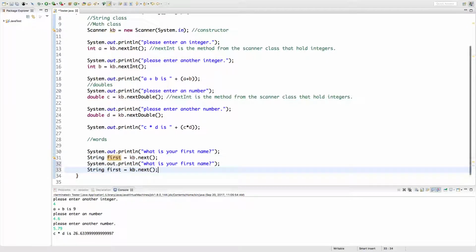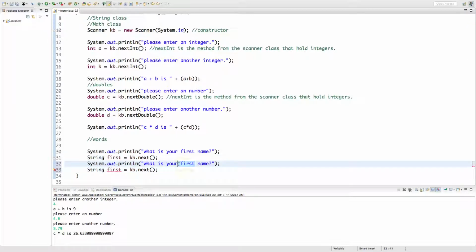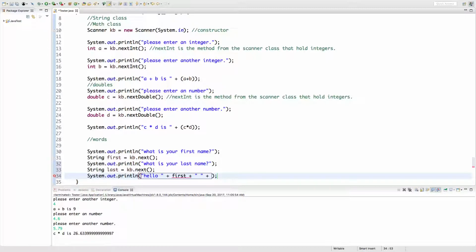I'm going to copy this and ask, what is your last name? I'm going to change this to last. And what I'm going to do is one sentence: say hello, plus first, plus space, plus last.